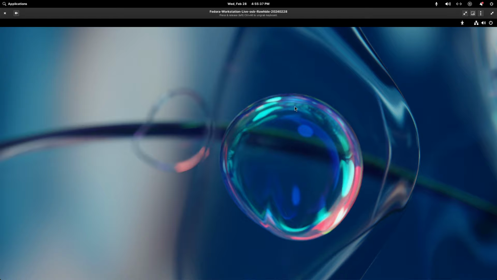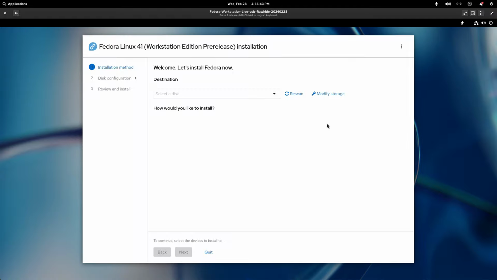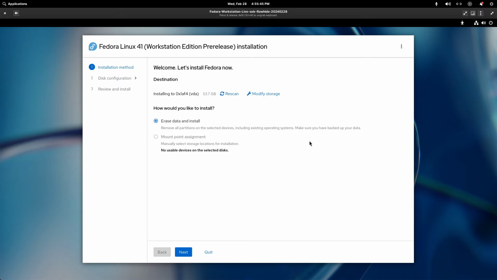Typically on Fedora, on this type of thing, it doesn't hang like this. But like I mentioned, this is early release stuff. So we're actually getting into the new version of the Anaconda installer. On the earlier versions of Fedora, it did not look like this. This is brand new. It's absolutely phenomenal. It works really well. The only thing to consider is that you're actually going to have to choose between these.